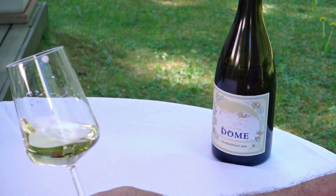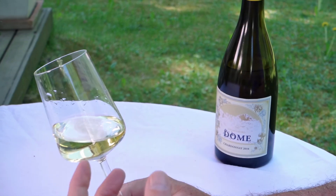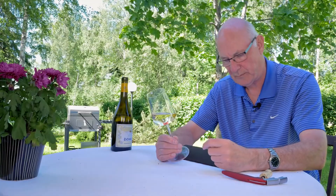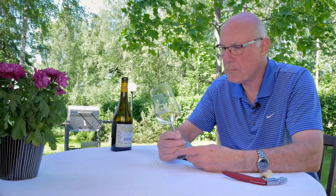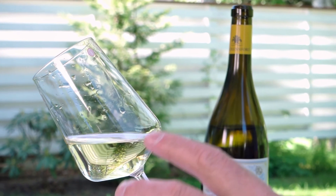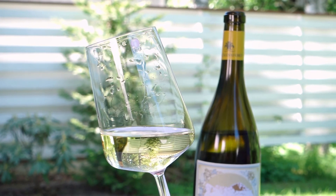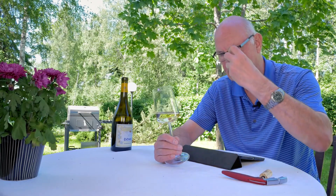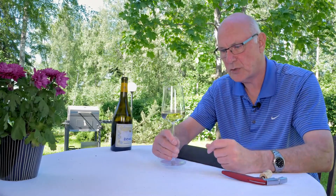Not so heavy on the citrus here — the citrus is there certainly, and it does get the mouth watering to some extent, but the lemon or citrus flavour is not to the fore. The exotic fruits are very much to the fore. This is an exceptionally good wine from South Africa, especially at around €13 a bottle. It has that creamy buttery but also mouth-puckering finish to the wine as well.